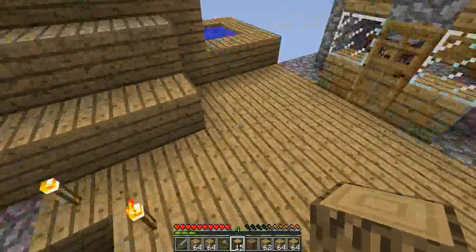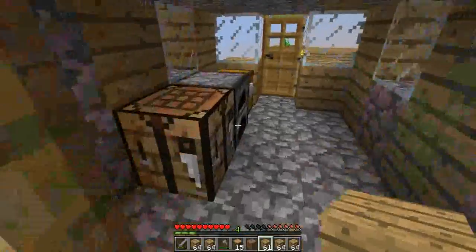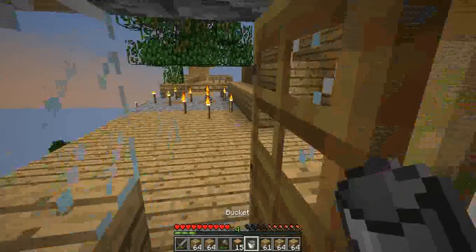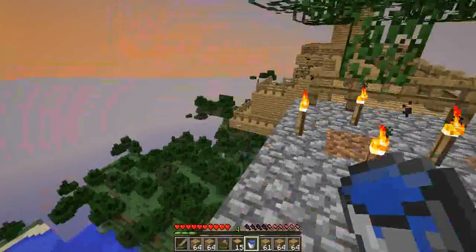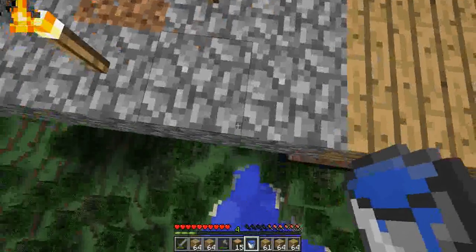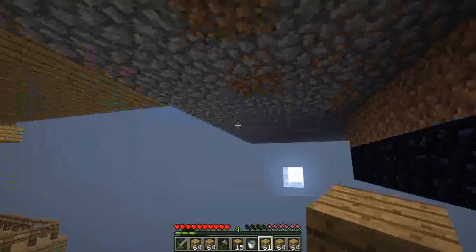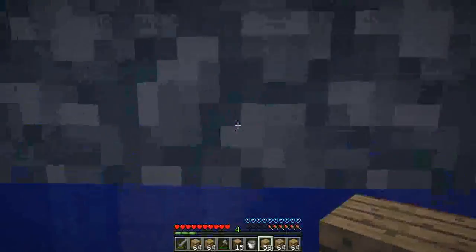There's no platform. So basically, let me just put it down there. Let me just grab my bucket and fill that with water. Do I have any lead? Of course I have one here. Okay, so I need to make a platform right underneath the dirt. This won't be too difficult. Right, let's do this. Okay, so place that there and place that there. There we go. That's done.